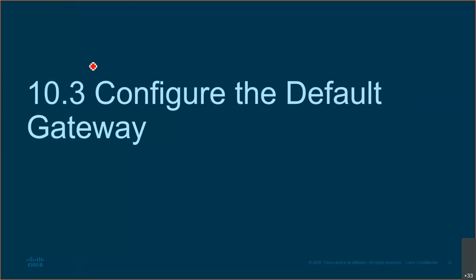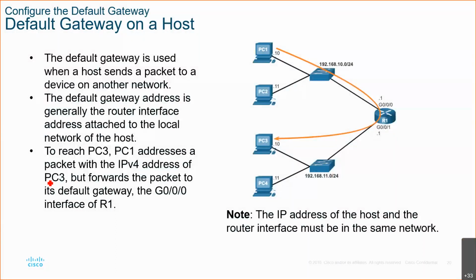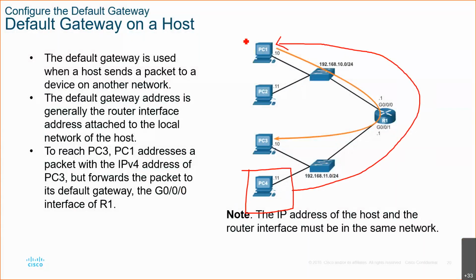So we have already covered configuring the default gateway. It's very important. If PC4 wants to communicate with PC1, PC4 should mention its default gateway. So which one is the default gateway for PC4? Anyone? Type the IPv4 address, please. Anyone? Try it. PC4 wants to ping PC1. GN says 192.168.11.1. Yes, this interface. Very good, GN, you're right. So this one is the default gateway.